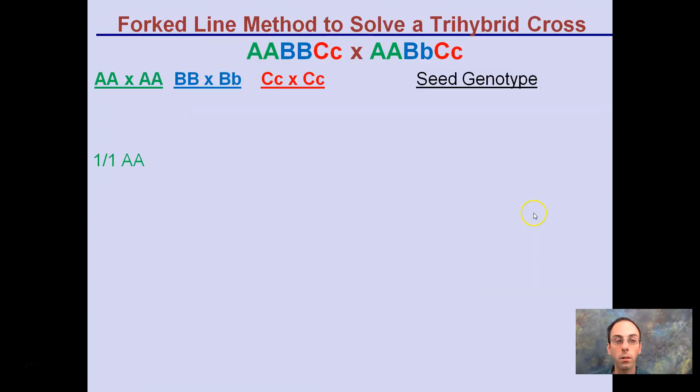So we start with the fork line method. Well, since 100% of the time with big A, big A, we just write that one down. Now we want to distribute that to our B alleles. We know that half the time it'll be homozygous dominant for B, the other half heterozygous. Now we need to get a little bit more complex with the C alleles, and we notice that here we're including all three of those possibilities for all three of the options.